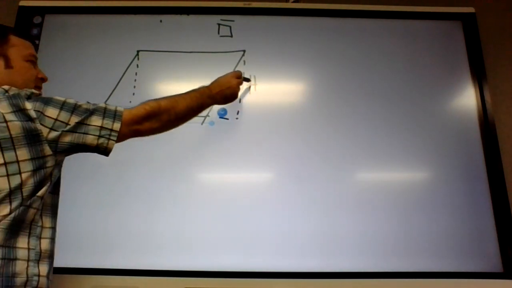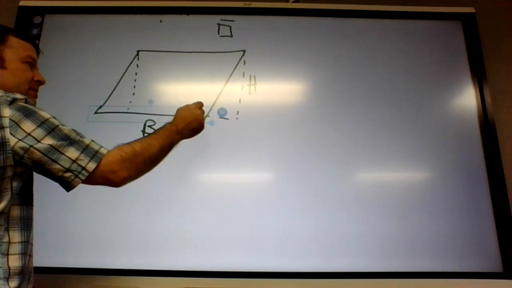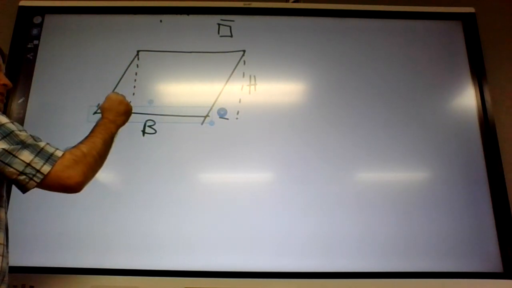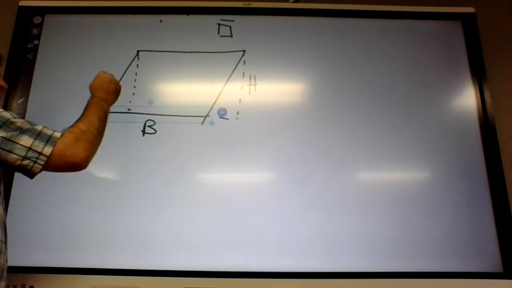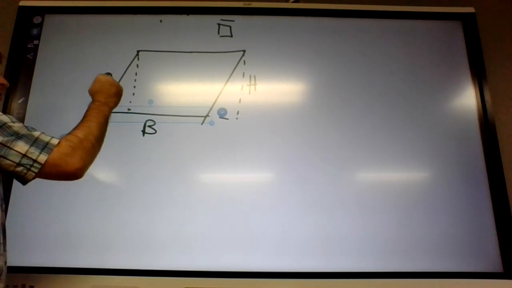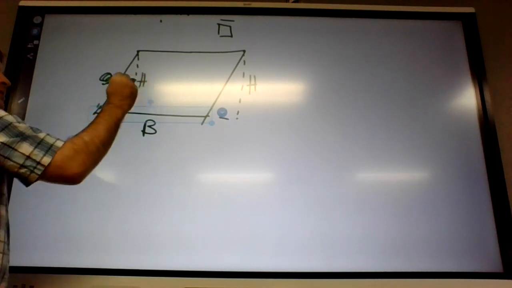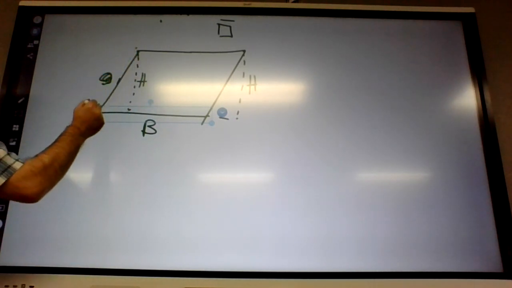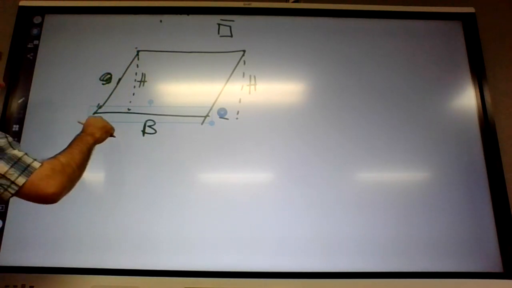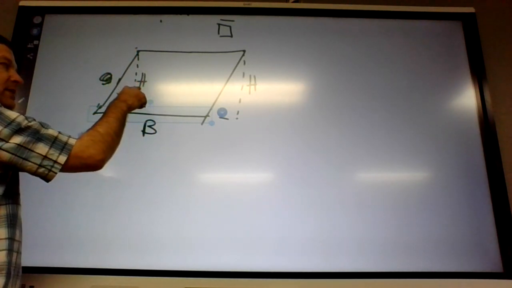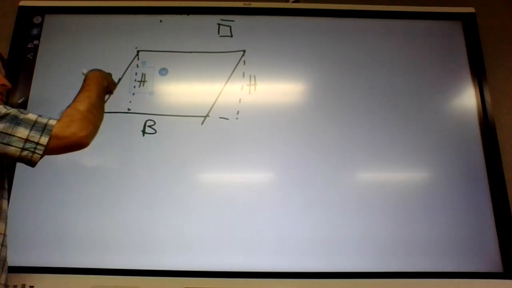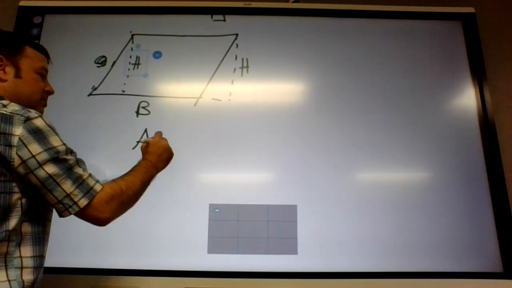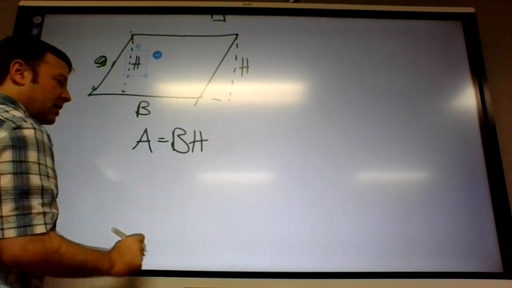Is this height the same as this? Yeah. No. Is this the same as that? No. So if they give you a number over here, that's not going to help because that's not the height. The height is the line that goes straight up and down. This line is longer than the height, this one. So anyway, it's base times height again, but the height is the vertical line, not the side of the parallelogram. So base times height again.